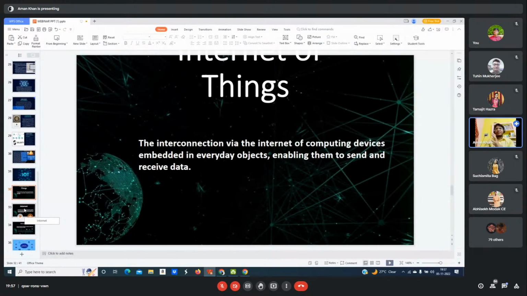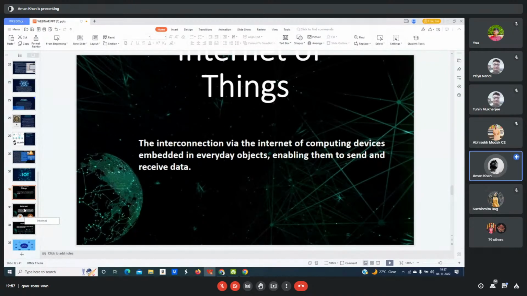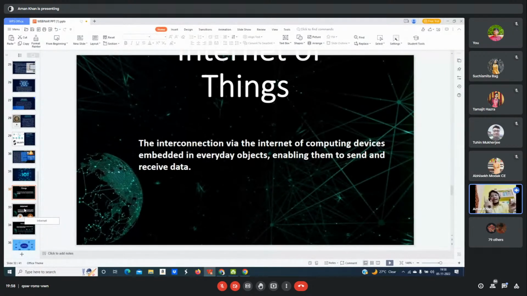The software part, because we are going to send and receive data, so everything will be stored in a certain server. So we need a specific architecture to communicate with human devices, like our phones and laptops, different kinds of devices. And the device, the hardware, is what we call the things. Things can have sensors, actuators and processing units. So these three are the basic things.